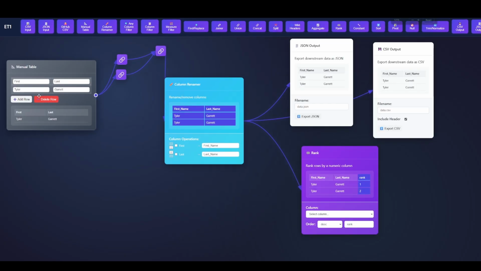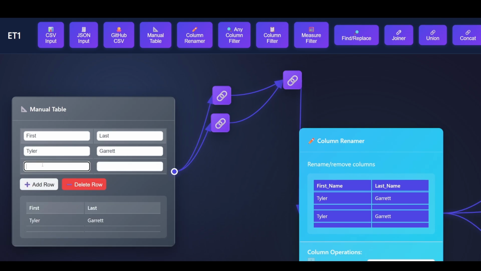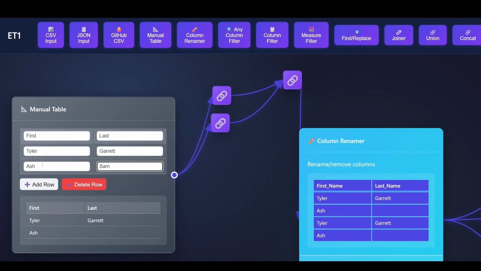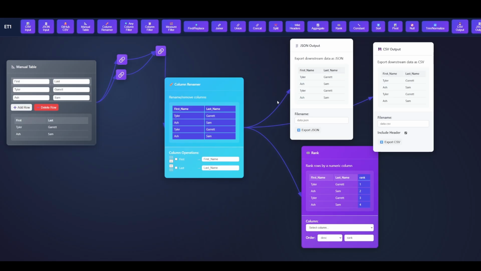Now let's zoom in again to our manual table over here. Boss says we hired on somebody new. We're going to put them as Ash, Sam. Ash and Sam have joined the workflow. The boss says, hey, why are all the duplicates there? Ah, sorry, boss.